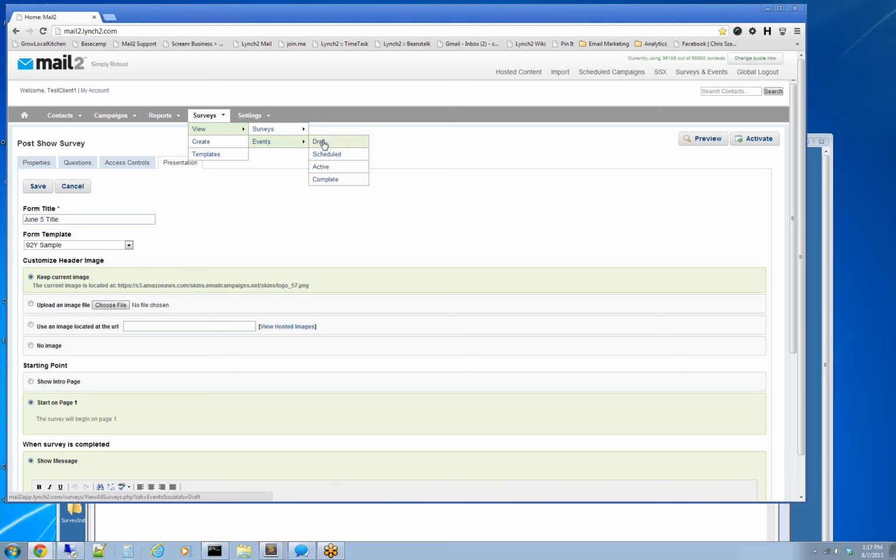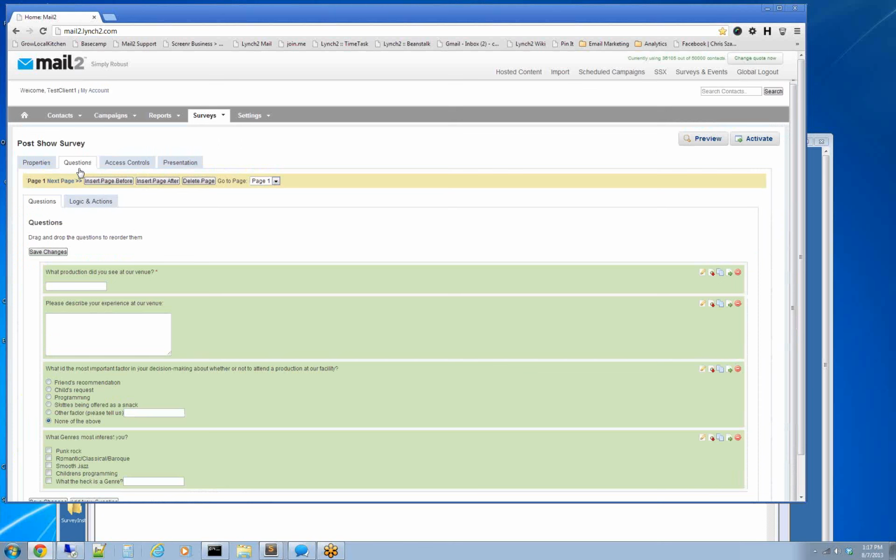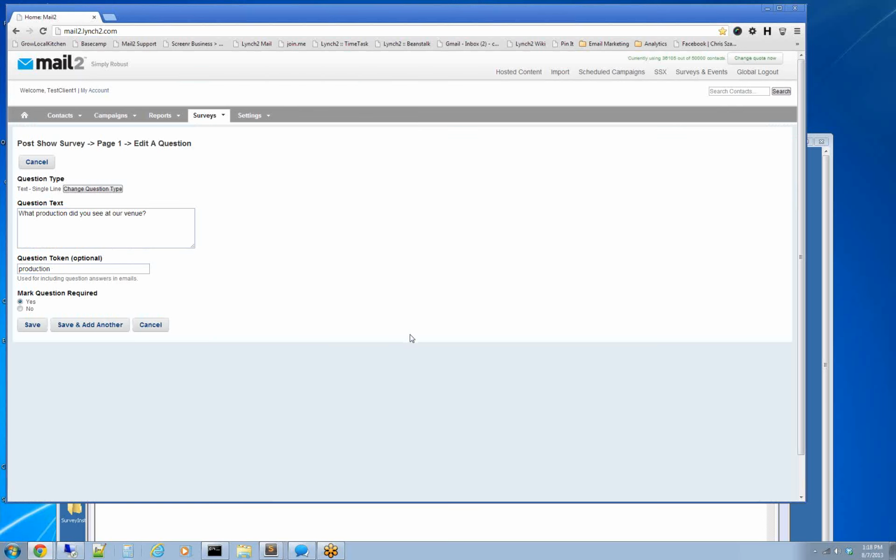The only difference in terms of how you set up the questions is that in order to link them up to a special activity, we need to have a little bit of a convention to what you have your question tokens be, because we need to know which questions we pay attention to for the quantity, how many people are coming, the yes-no question, are you coming or are you not, and so on. And we don't want to force you to ask that question a specific way. We want you to have the flexibility to ask that question in the RSVP form however you'd like. So what we do is we just ask that you put in a convention here in the token. So for the are you coming question, the token needs to be SA status. And that's because that links to the status column in the Tessitura database in the special activities table. Okay, so that's the yes-no question. We also have two other possible options, SA num attendees.